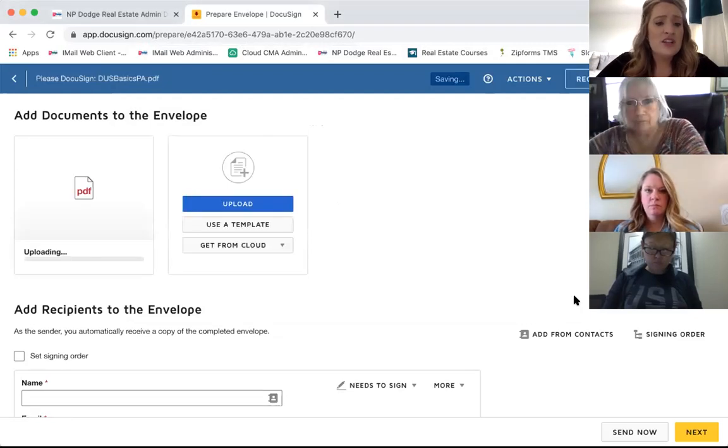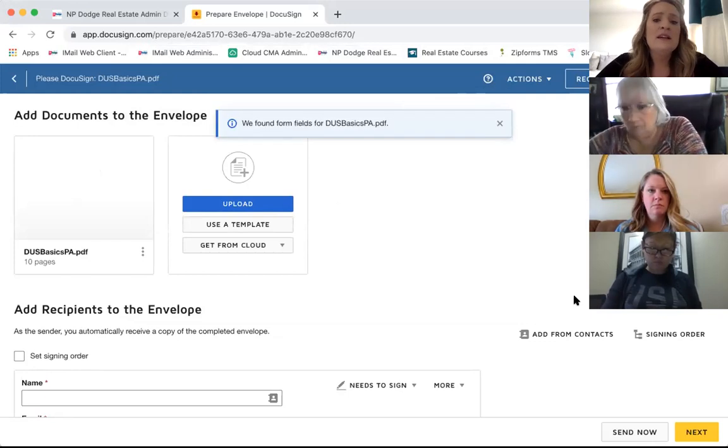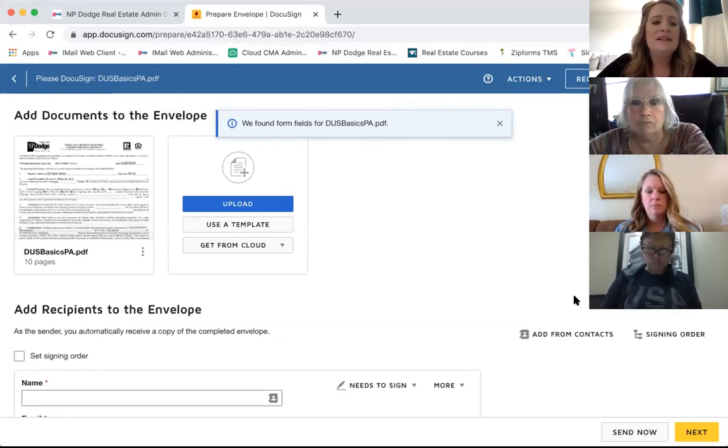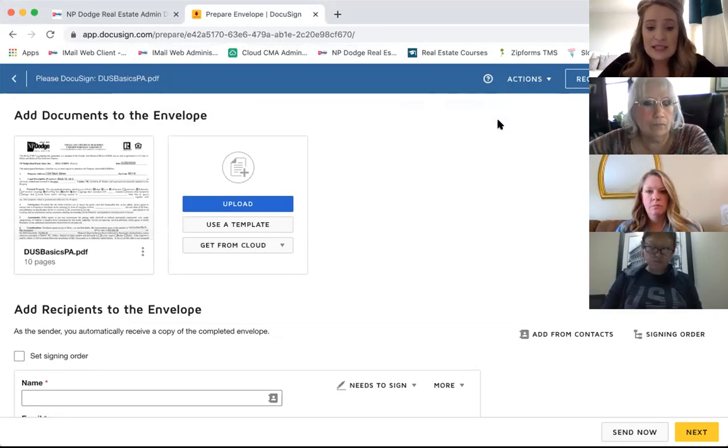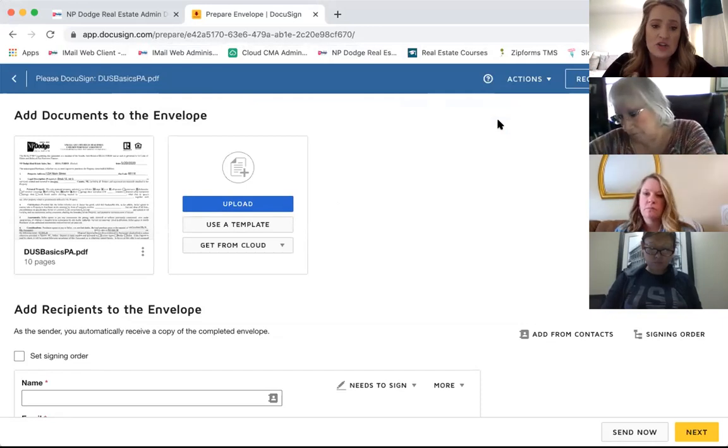You're going to watch DocuSign pull that PDF into the program. I'm going to disregard this pop-up. I always just close them out. But let's say you have multiple documents. Maybe I've got my purchase agreement here, but I also need to upload your affiliated business arrangement or your agency disclosure.